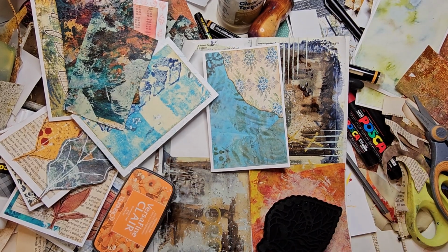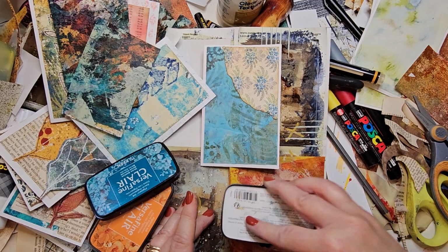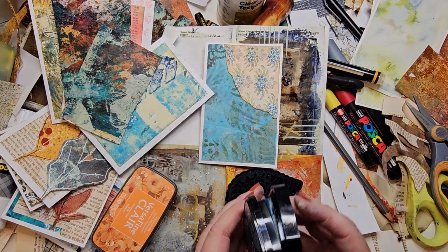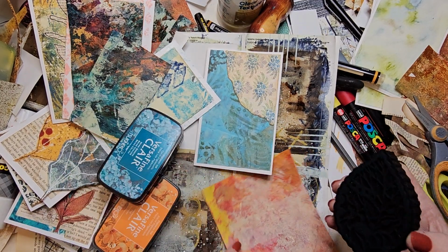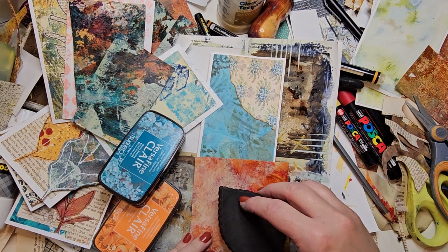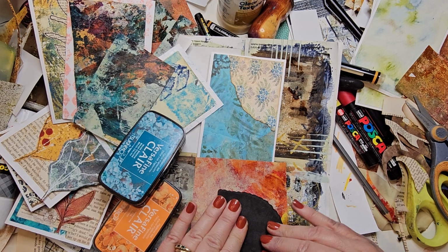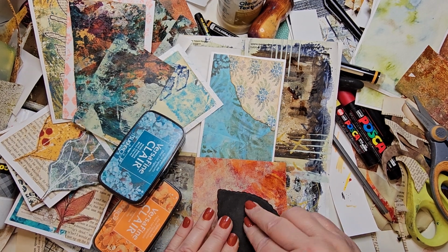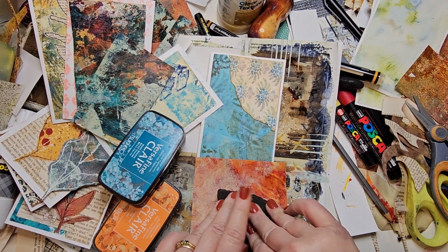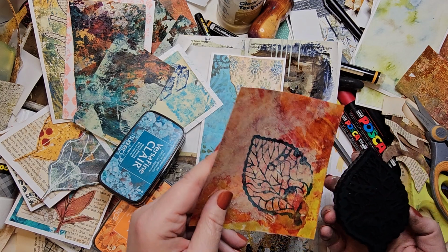Alright, let's try this. This is a stamp from PM Artist Studio. I think I only have the one size though. Wouldn't mind having two sizes right now. If it's too small, I'll double up on the size. I was also looking for my Tim Holtz ones because I got the maple leaf, which would be nice.